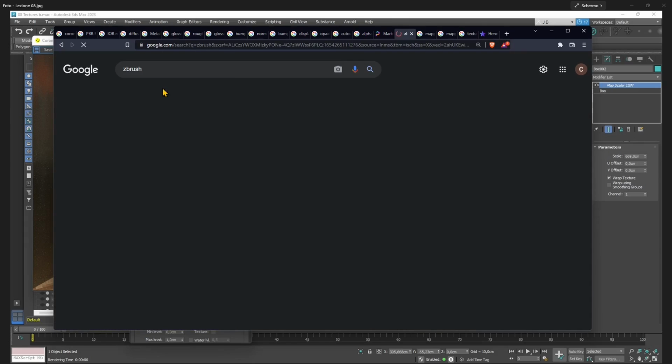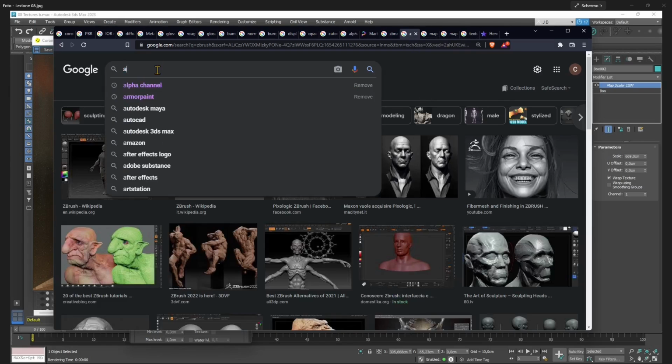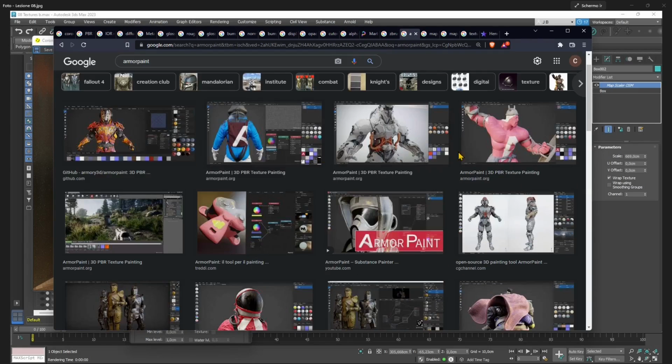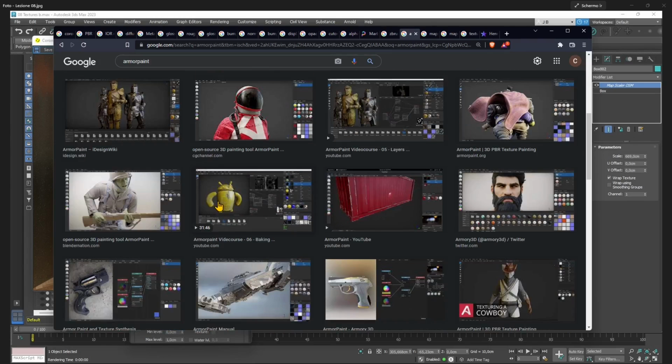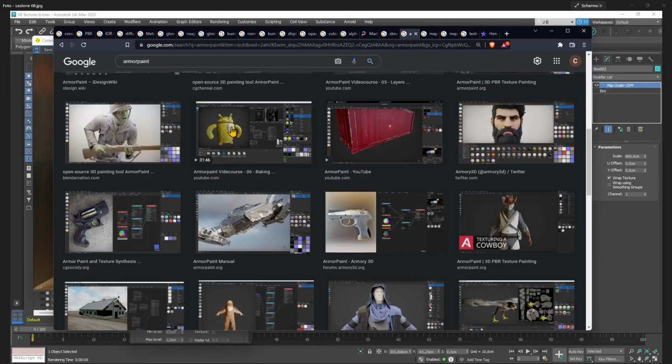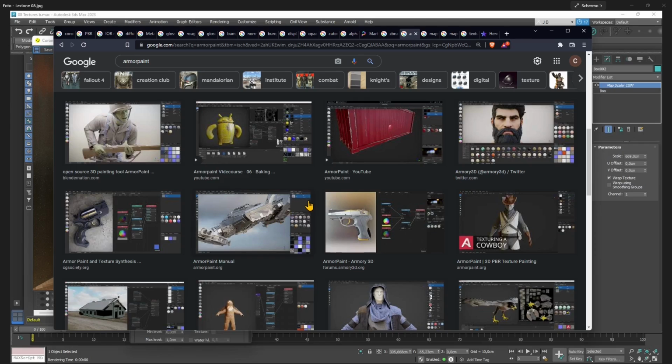Now, if you're interested in sculpting and also painting and creating more advanced models, one important software is ZBrush. If you want to create just materials or painting materials, you can use Armor Paint, which is open source, and you will find a video course on our channel showing you how to use this excellent open source software that can help you create more advanced materials and also unwrapped textures that can be more specific and more accurate than the tileable textures.